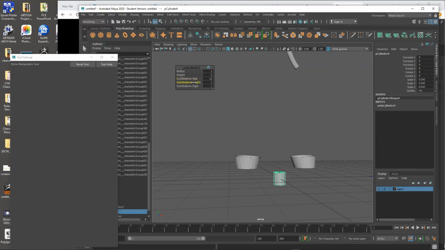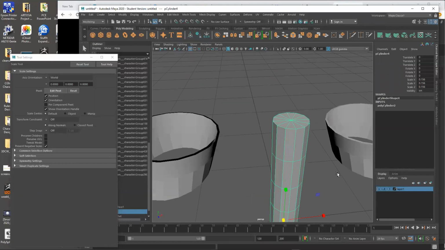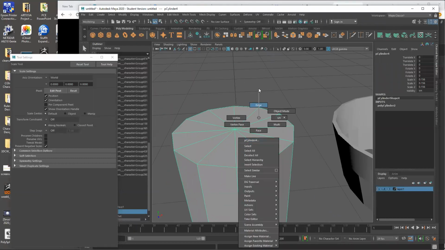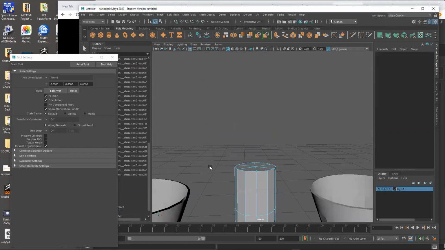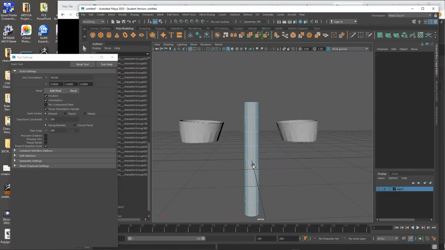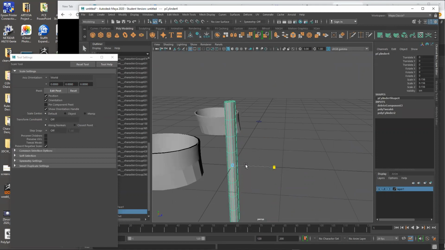So 12, and then I would add some in the height, just so that once I start doing this, I don't have to go back in and add them. And then on the top here, to get rid of the triangles is pretty quick. You just go to Edge, select every other one, and just hit Delete, and then it quads it. Okay. So this, you could probably just take this straight in, maybe flatten it a little bit like that.